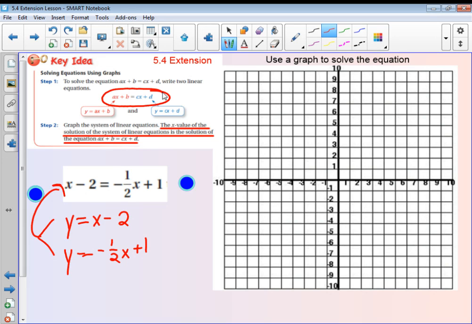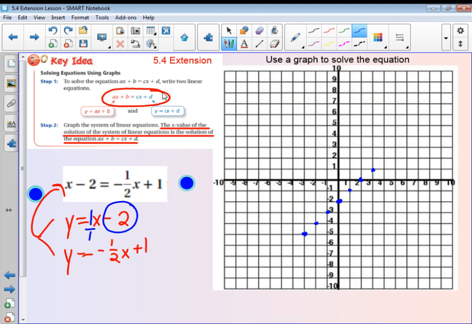Okay, so if I go through and graph this, well, when I graph, I always start at my y-intercept. So this is reviewing stuff from a previous chapter. I'm going to go to -2 on my y line and put my dot. And then no number in front of the x means it's a 1. So my slope is 1 over 1. So up 1 over 1, up 1 over 1, and I'm going to continue that pattern also backwards. So from my -2 point, I'm going to go down 1 over 1, down 1 over 1, down 1 over 1. Now, if I have to extend that further, I will. But for now, we'll go ahead and just do it that far up.